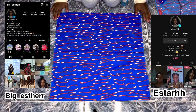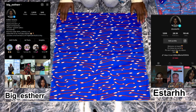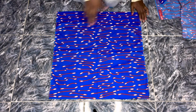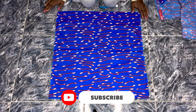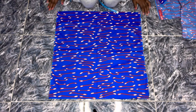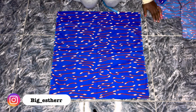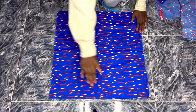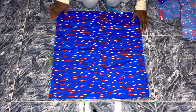So for this video, this is the material I will be using. It's 22.5 by 22.5, but you can actually go with any size that you're comfortable with. I want mine to be medium, not too small. If you want it bigger, you can increase it, and if you want it smaller, you can reduce it. But for this one, it's 22.5 by 22.5.